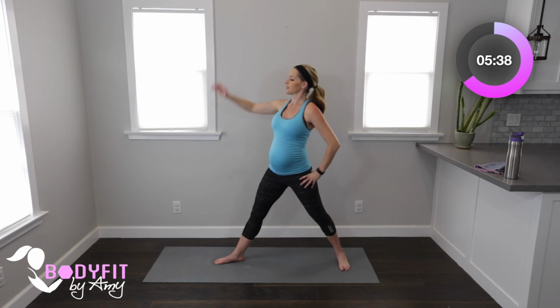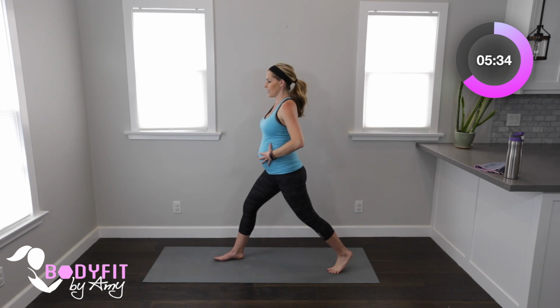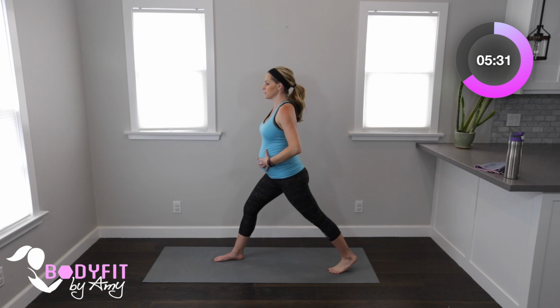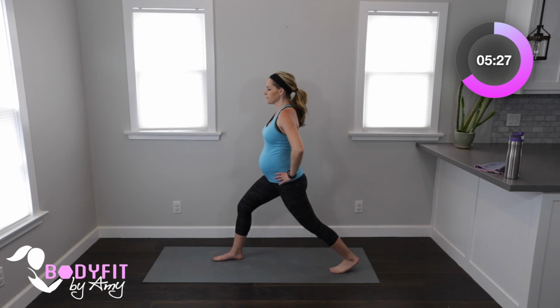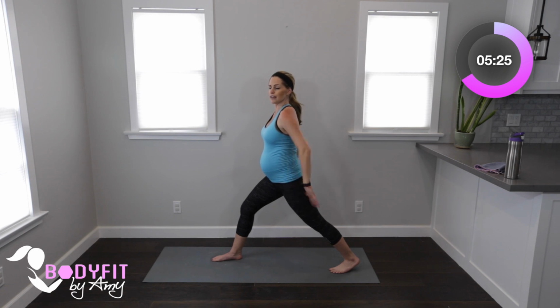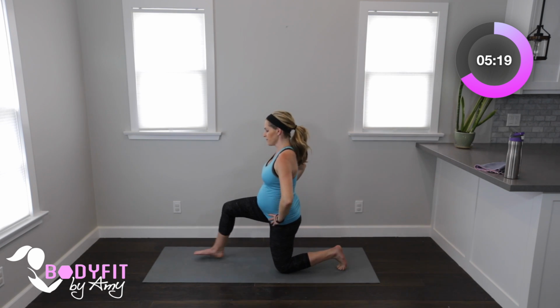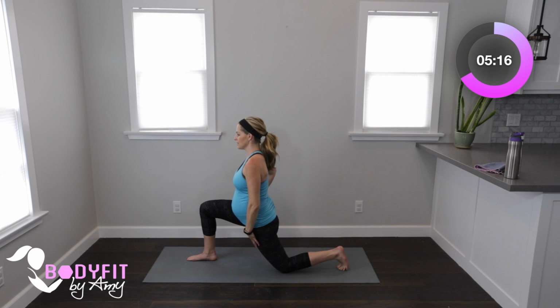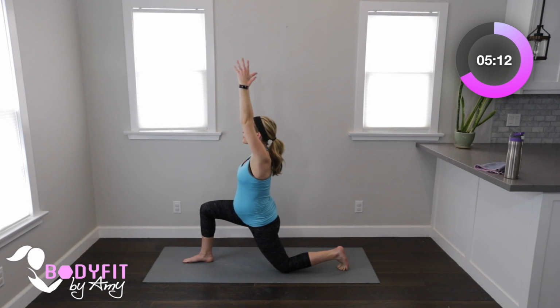And then let's turn into our lunge position, feet nice and wide, find your balance, pull that baby towards you, and just lean into it here, opening up that hip flexor. You can feel free to stay here and just move the arms up and down, or if you want, drop it down to that knee on the mat. Come forward just a bit, leaning into that hip and hip flexor. Big reach up.